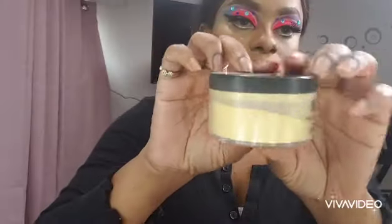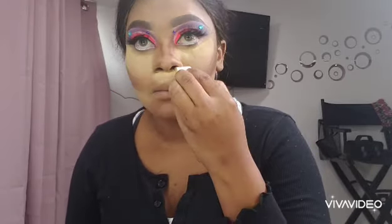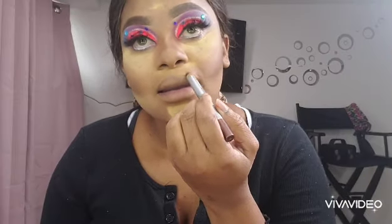Alright, so now I am going in with my Sasha Buttercup setting powder and I am using a sponge to set my concealer. Okay, alright, so get that nose, girlfriend.